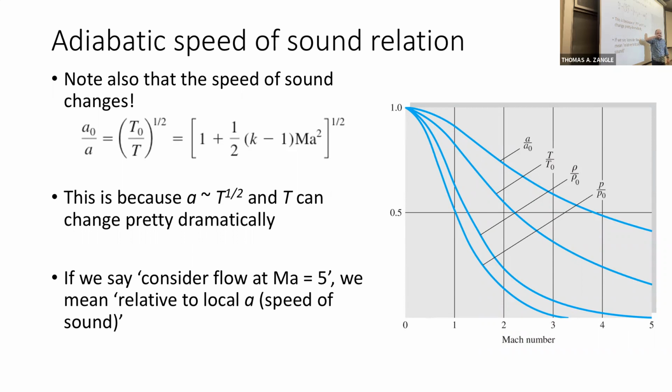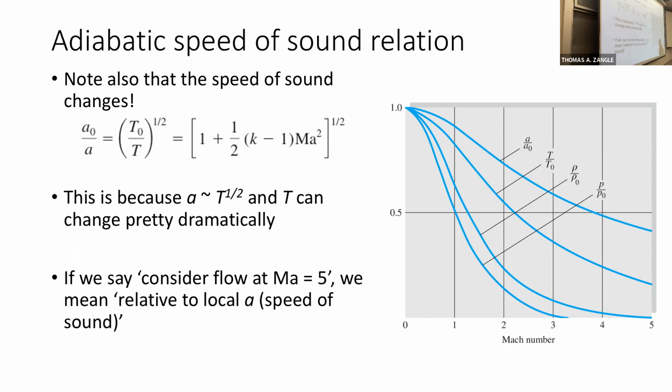Okay. And so as we move away from that, through a system, like through a nozzle, for example, the temperature will vary, right? The pressure is changing, the density is changing. We're going to talk about that. And so the temperature will vary, meaning that the local speed of sound as we move through a nozzle will change.